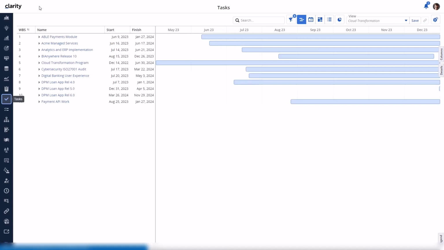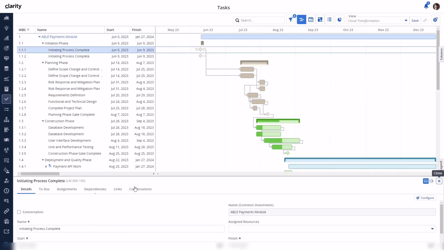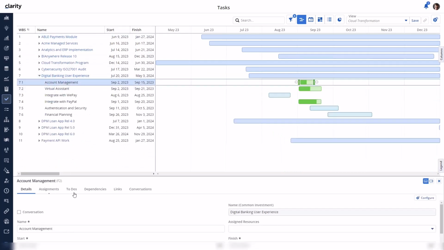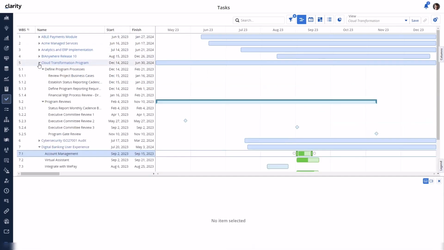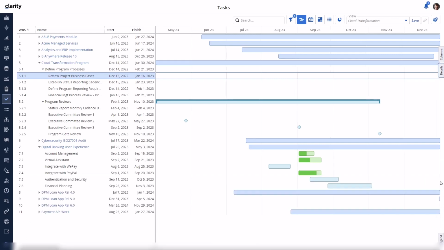Let's return to the Tasks Cross-Investment workspace and look at the details flyout. It is the same configuration here, and looking at another investment using a different blueprint shows a different set of tabs. Looking at the timeline, you can see the progress of the tasks started based on the % complete field. To understand the colors shown for the task bars, open the Legend tab.